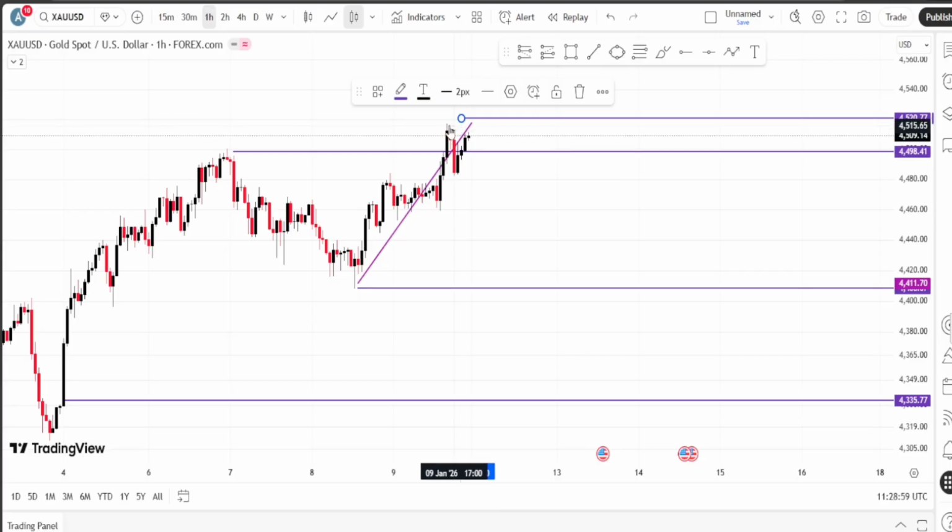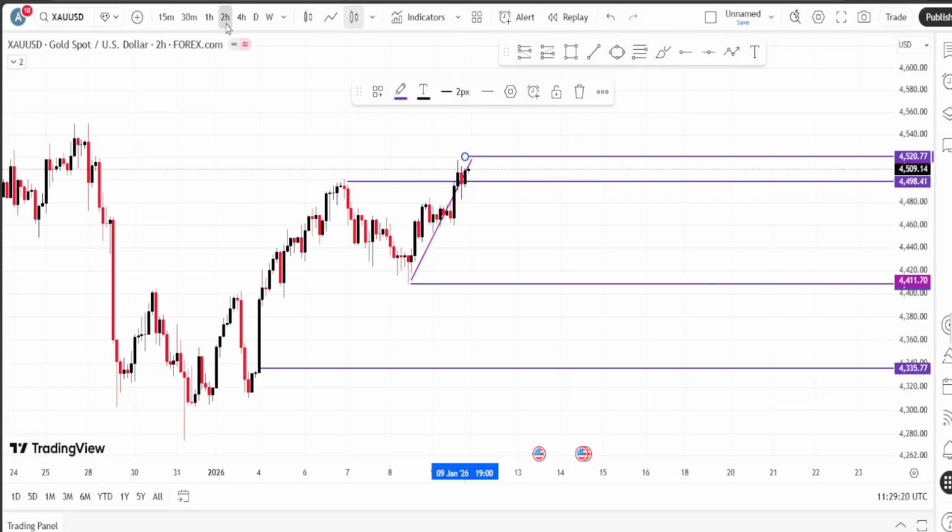Okay, we'll have a liquidity sweep around this high here, and then price will make some correction back into these levels or below these levels before you have another buy trade for price to keep going higher. So if we go to the 4 hour chart, you can see this is what I'm saying.